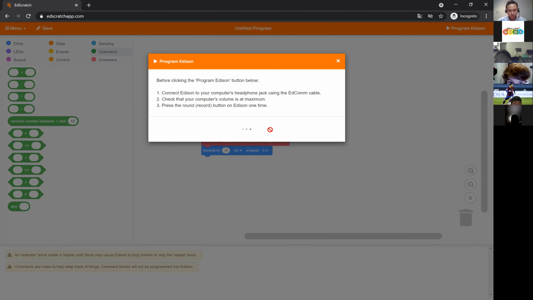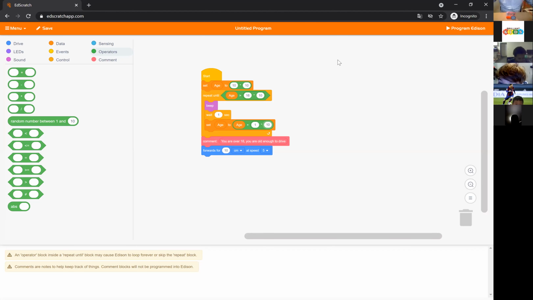So what we're going to do is just program this again. Let me just program this one more time. I'll do this demonstration again. It starts at 100. You increase by 10 every time until you get over 160. After it reaches over 160, you'll be able to drive. So let's try this again. It's 100, 110, 120, 130, 140, 150, 160, 170, which is bigger than this. It will end this loop and it will drive.